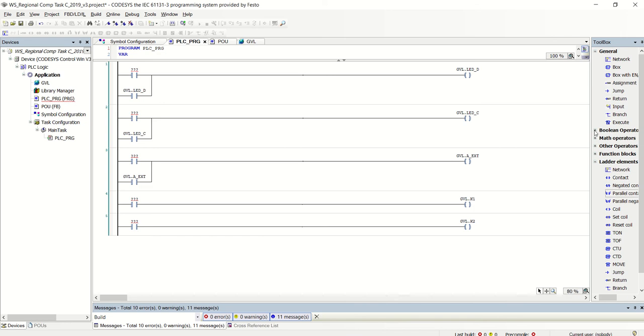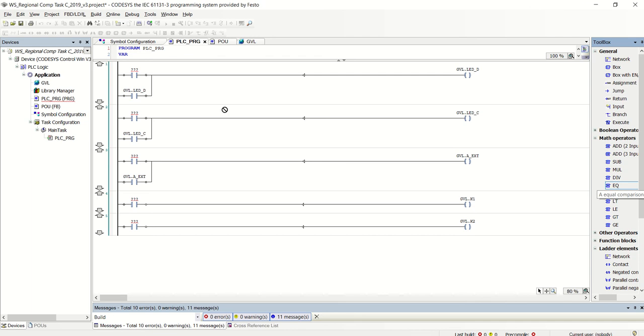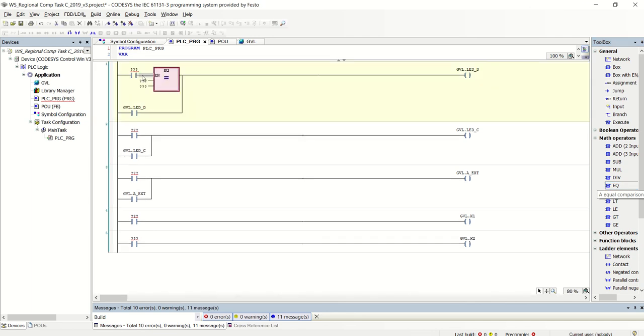Okay, so here we're using some comparators, and they'll be under maths, and we're going to say equal to. So I'm going to pop this in here. I can delete out that input, and basically I'm going to say, right, at step 10, and we're saying, if number 10 is in that position variable.